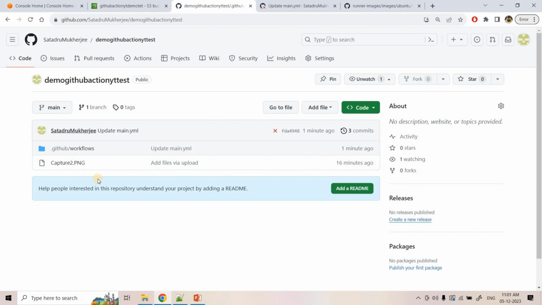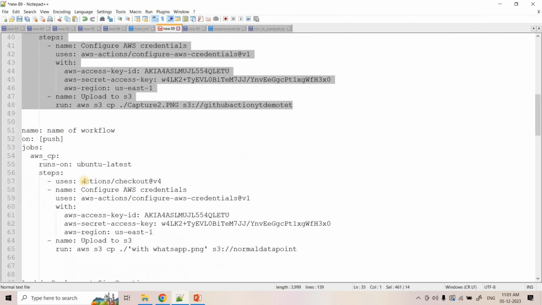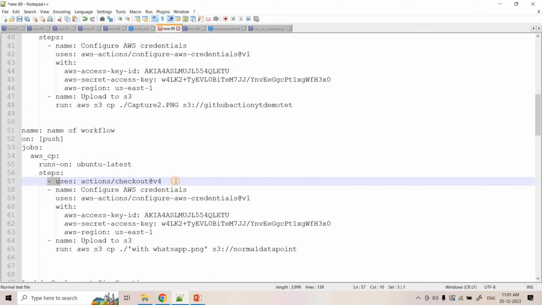So we need to do that if we need the help of the code in the GitHub action. For that, we can use another action, or within this step we can mention another process which is nothing but checkout. What it does is it fetches the content of the repository and places it in the working directory in the same structure as it is available in the GitHub repository. So that you can easily utilize these files in your workflow.